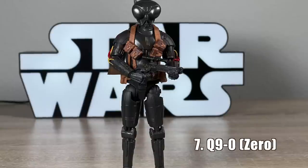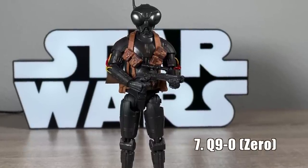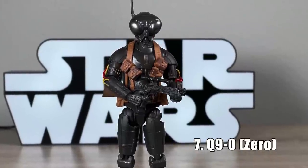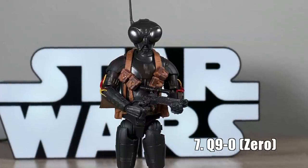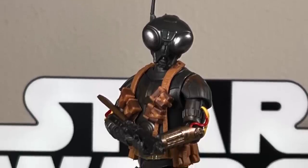All right, number 7, we have Q90, or just Zero, if you will. This is my Richard Ayoade bot. I absolutely love this figure. He has a hard time standing. I think his ankles are a little loose. I could hit it with a little bit of that Kiki fixed loose joint stuff. But other than that, I love the new molding on the legs, the arms.